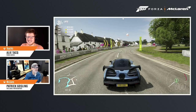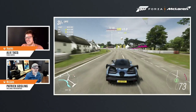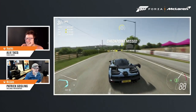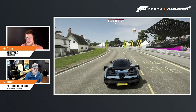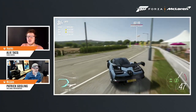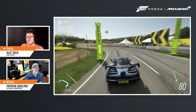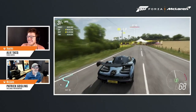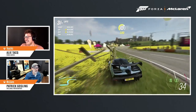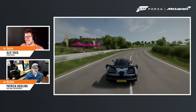How come it just died? Did I damage the car too much? Did it just end it for you? I don't know what you did. How many laps did you get? It just went to a blank screen and then said checkpoint missed. Oh, it's done. You're still in it. You've got to keep inside the checkpoint. Is this a checkpoint challenge? It's a lap challenge, but in order to tell that you've gone around the lap, you have to go through the checkpoints. Otherwise you can just cut the lap. You didn't tell me that. Well, what's to tell you? You had to go around the corners. Well, yeah. I thought I could collect the flags on them. Oh, I missed the checkpoint. Oh no, don't miss the checkpoint. Yeah, sorry.